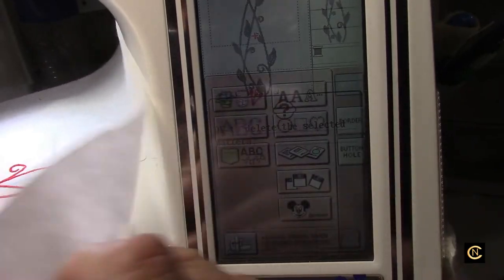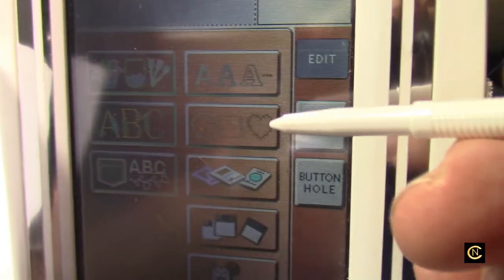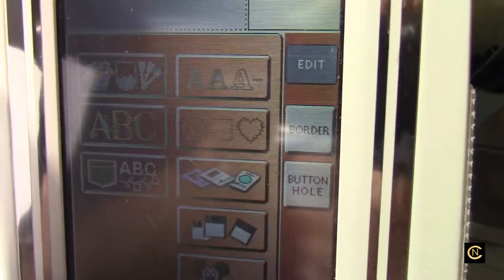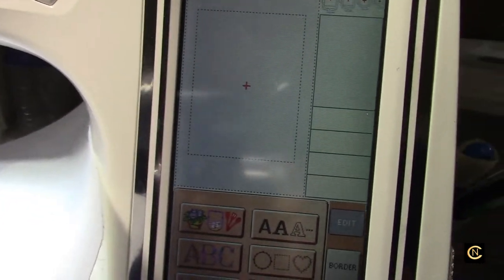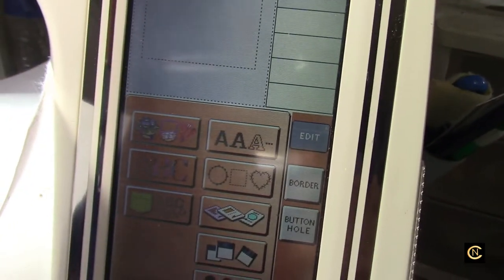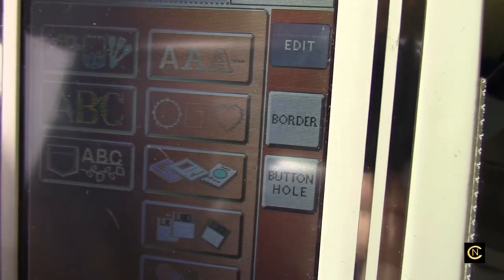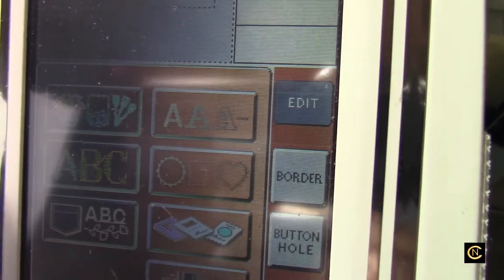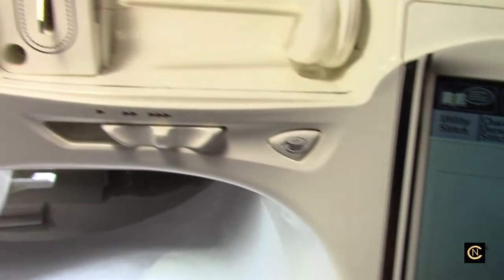Okay. So if it has the border and the buttonhole attachment, because it'll do fancy buttonholes for you too, just be aware of that. Just because it's this model number doesn't mean it has the upgrades. But the 2003D came with those upgrades. My 2001, when I bought it, I bought the upgrades, the border and the buttonhole.